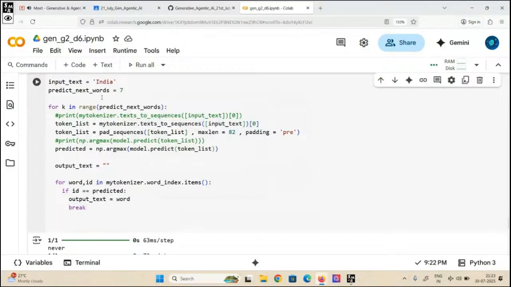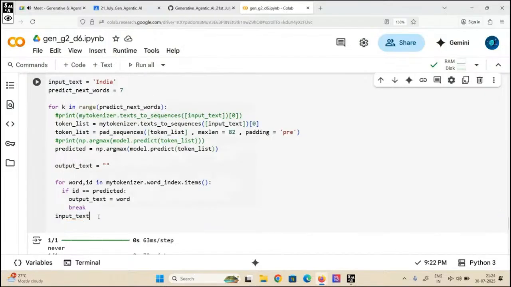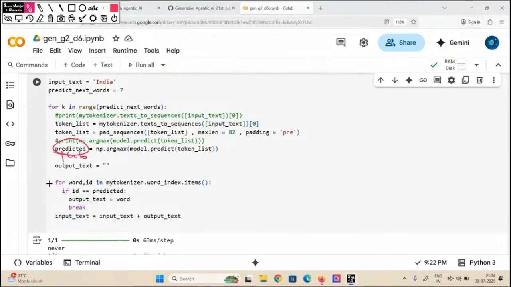When the loop breaks, we'll take our input text, and this input text will be input text plus output text. So the process is very simple. First, this will give me the 146. Now this loop will start and find out the word associated with 146.